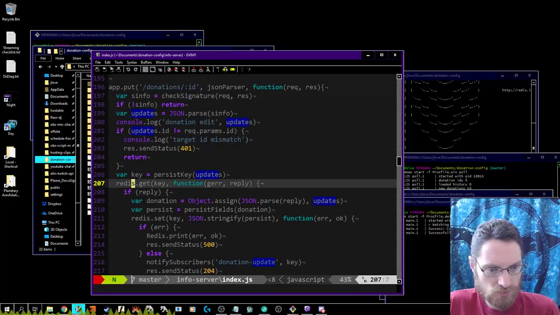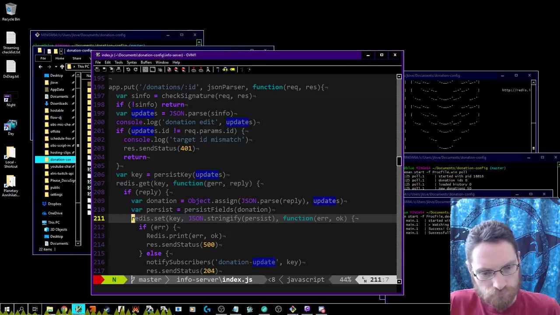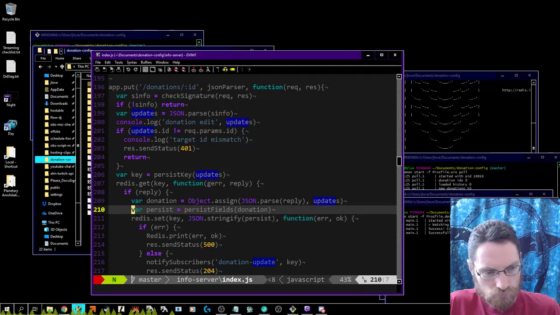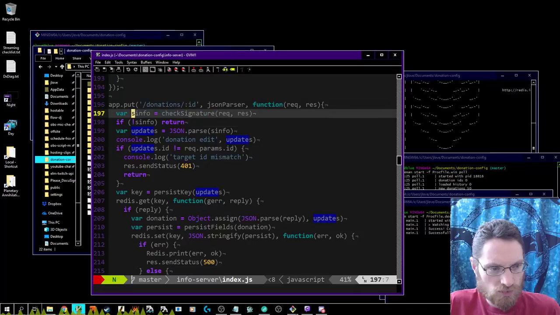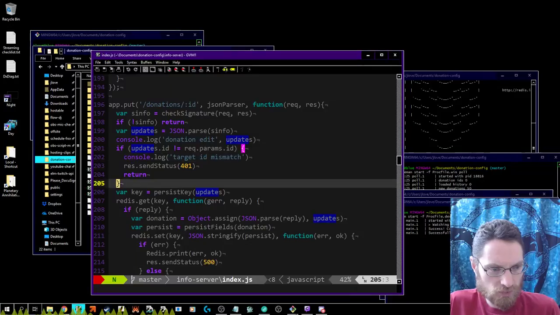Donations. Donations ID. Target ID mismatch.